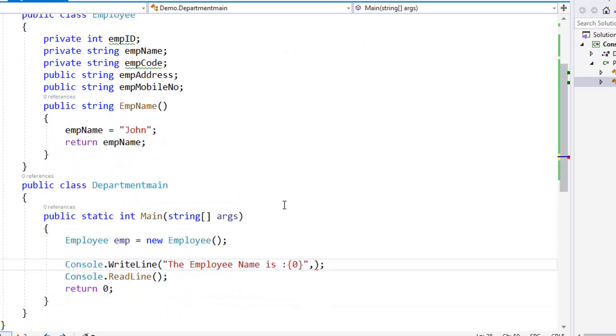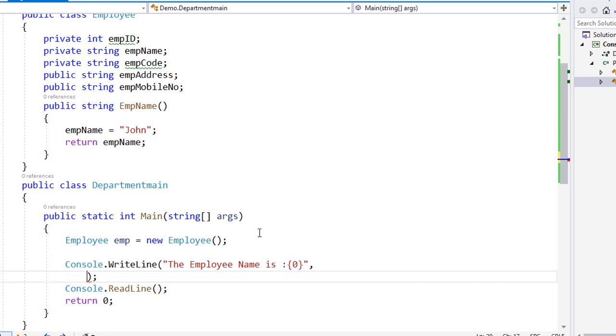Now we have another class, and in this class we have the Main method. In the Main method, we are creating an instance of the Employee class. Now we check which members can be accessed and which cannot. We created the emp. Now emp dot.